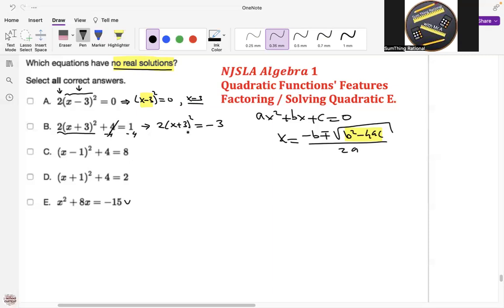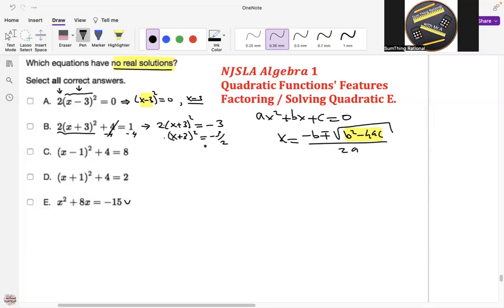So I want to go further. I want to make (x plus 3) whole square alone. If you make (x plus 3) whole square alone, means 2 times something, you divide by 2 on both sides, it is equal to negative 3 over 2, okay? This number is not important at all since it is a negative number. Negative 3 over 2, negative 1.5, no problem.